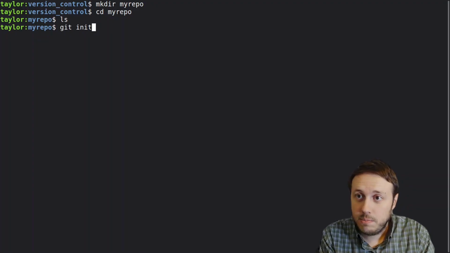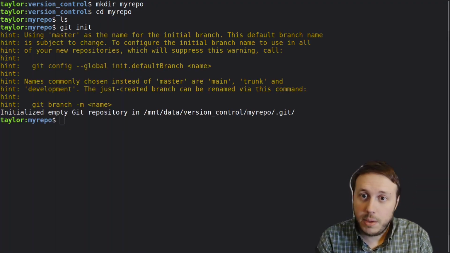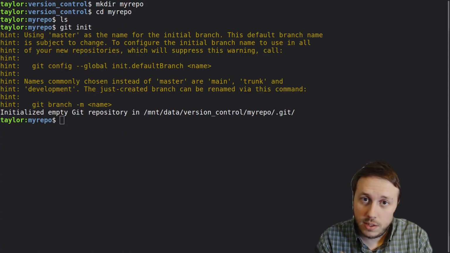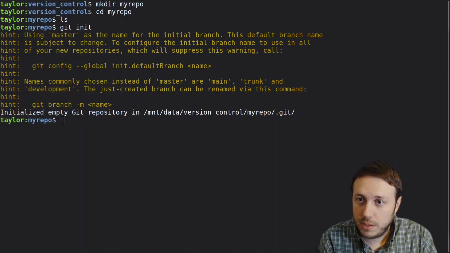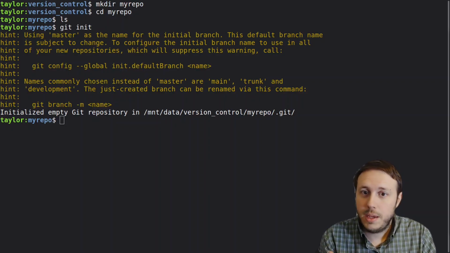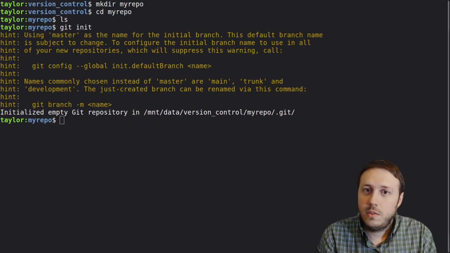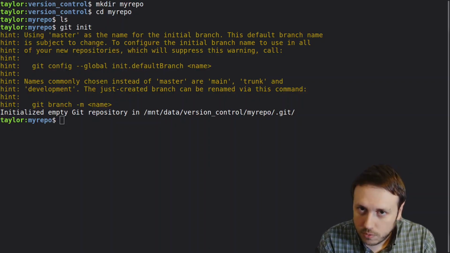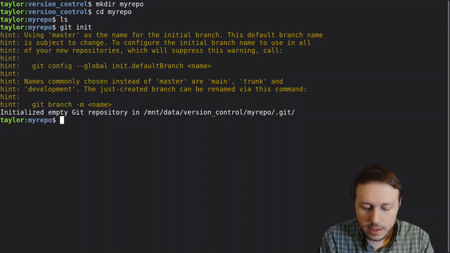type git init. And if you haven't configured Git yet, you may get a warning message like the one you see here that tells you you might want to make some adjustments to your configuration settings, maybe select what you want the initial branch of your repositories to be called. Feel free to do that if you'd like.